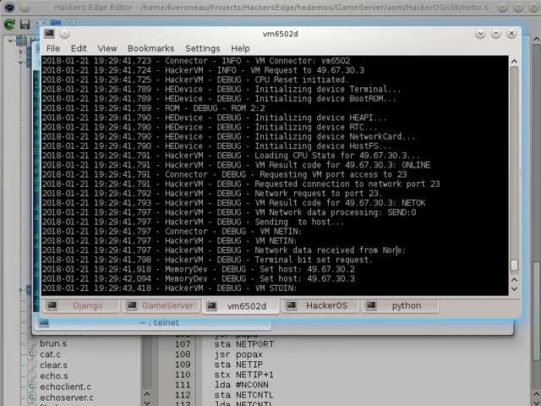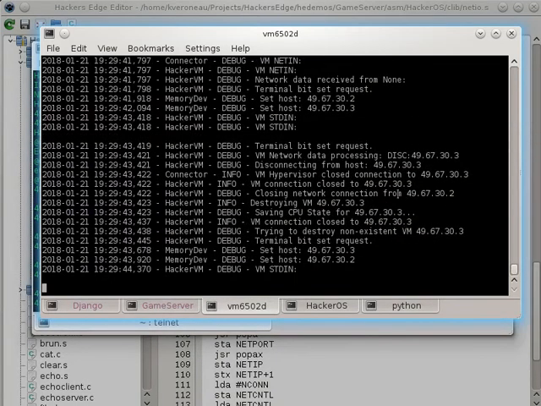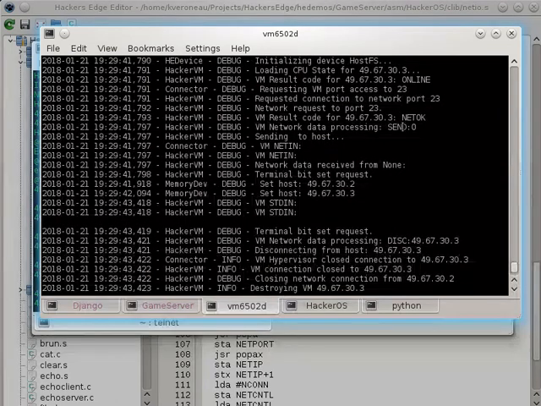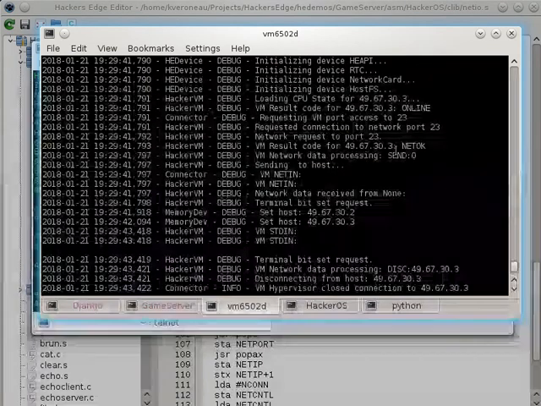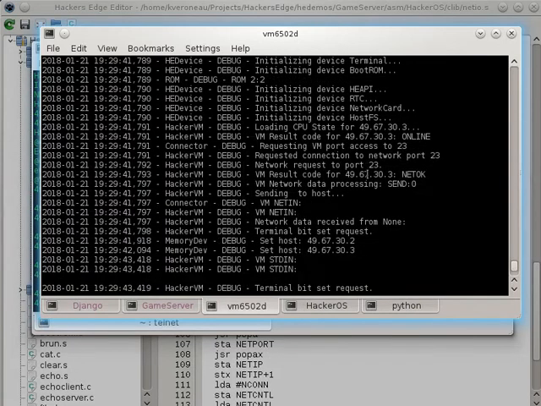Let's see what happened this time. Now it should say in the code send 0 instead of send 1. Yeah, it did. Okay. So network request port 23. VM net OK. Sending to host. Network data received from none. And disconnect.